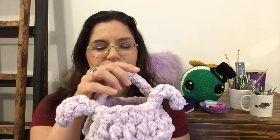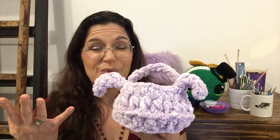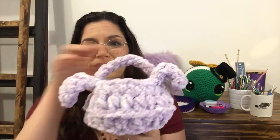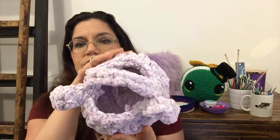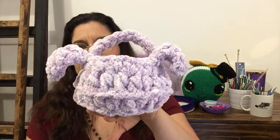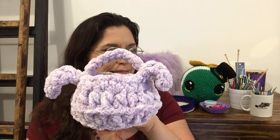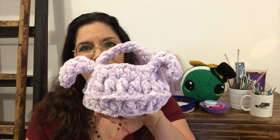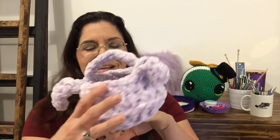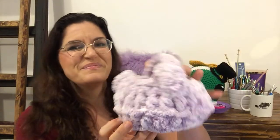And then I made this. I went and got some of the chenille yarn over at Walmart. It's just one ball. Actually, I only used maybe 3/4 of the ball, but I wanted a little Easter basket to hold candy. So he holds himself up really well too. I used an L hook. And he took maybe 10 minutes? Yeah, it's so fast. When you have big yarn, it's just so fast. So I got him done, and oh my gosh, I just love him.